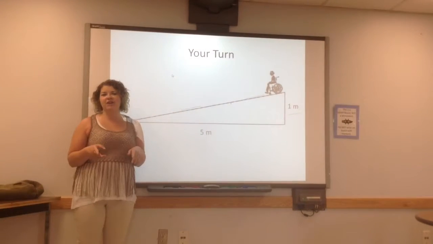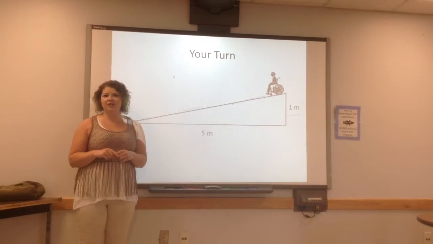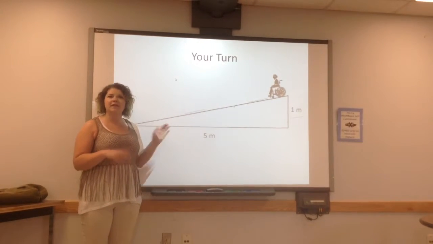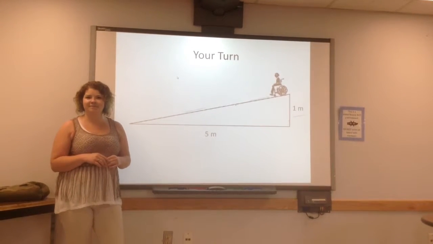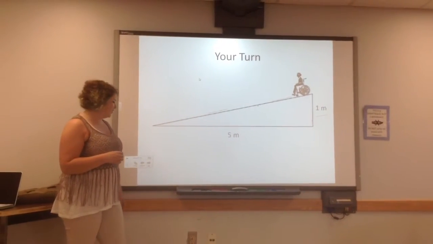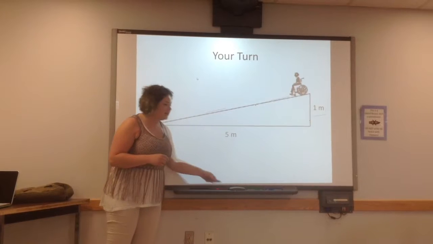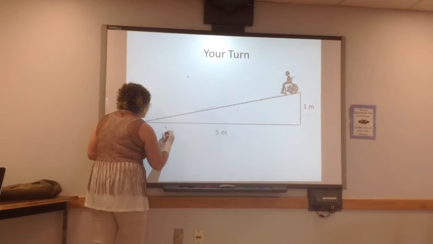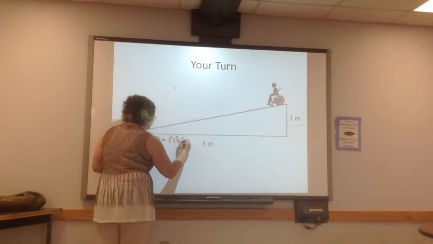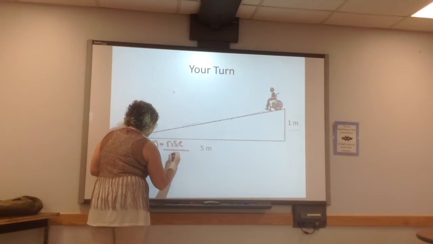Your turn to try. So I'd like you to press pause on the video now and try to find the slope of this ramp. So press pause and then try on your own. Now let's try it together and see if your answer is correct. So let's begin by writing the slope formula. We have m equals the rise over the run.